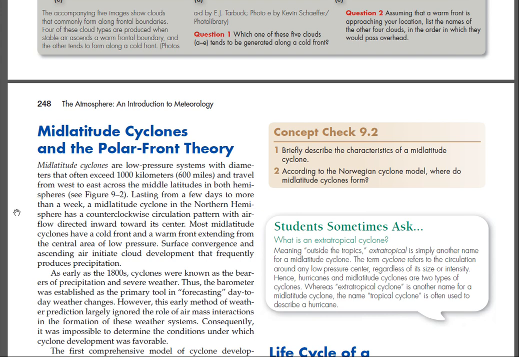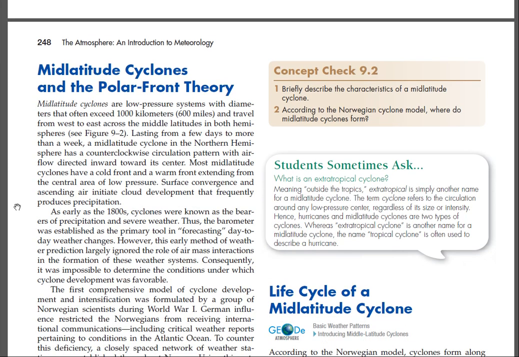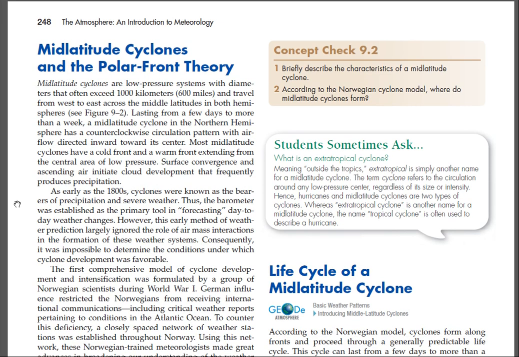Most midlatitude cyclones have a cold front and a warm front extending from the central area of low pressure. Surface convergence and ascending air initiate cloud development that frequently produces precipitation. As early as the 1800s, cyclones were known as the bearers of precipitation and severe weather.